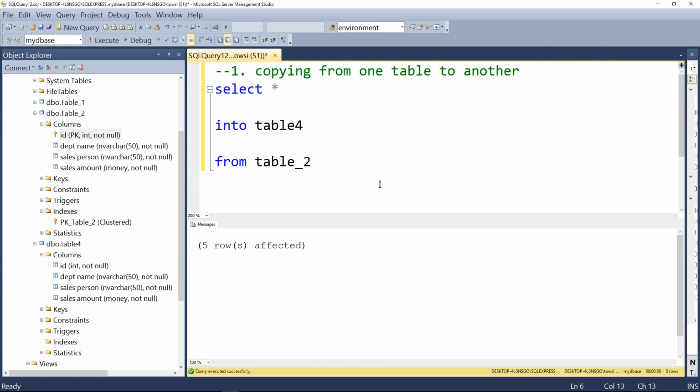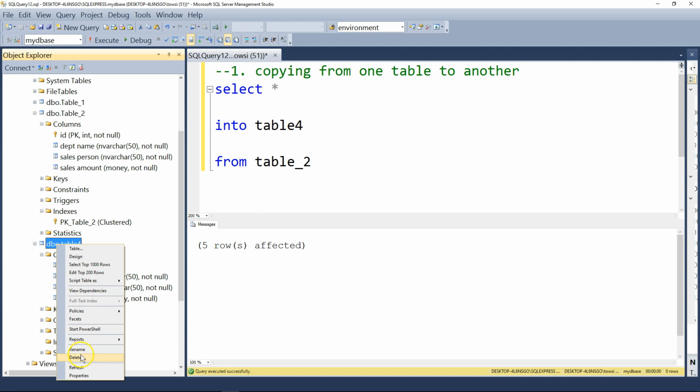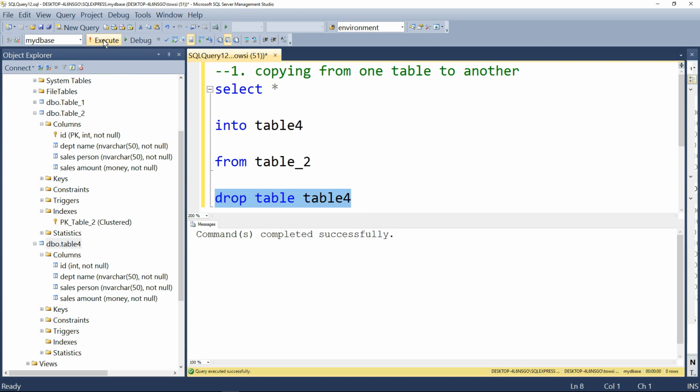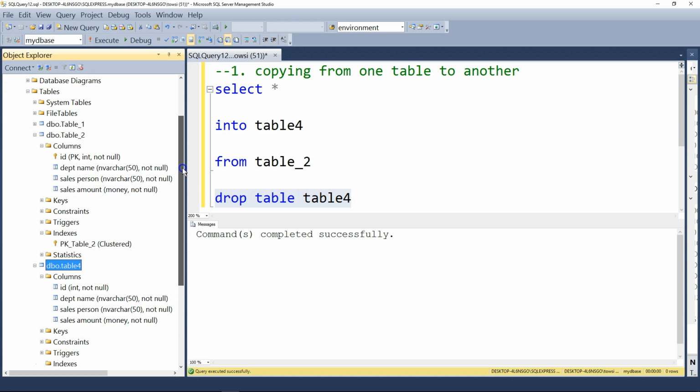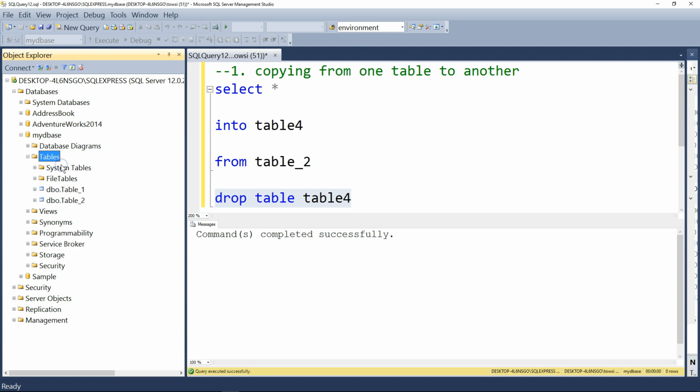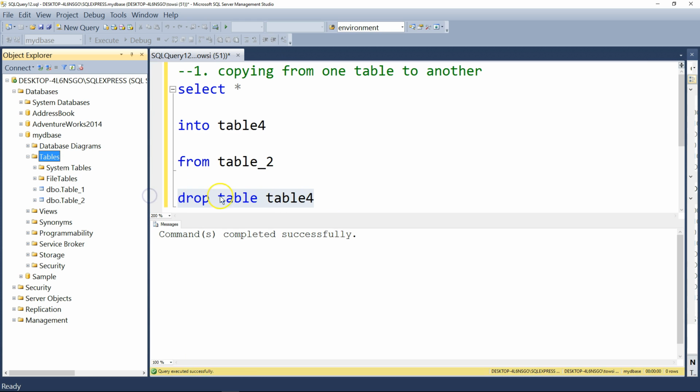If you wanted to, how do you get rid of a table quickly? You can literally just right click the name of the table and then delete it. But using SQL, you can type drop table, and notice that's blue. So those are basically keywords that have a specific meaning, and I'm going to say here name of table, like table 4. Alright, take a look, hit execute. And now again, to see the change, refresh the view on the left side. Alright, go into the tables, right click and refresh. And notice table 4 is gone. So drop table 4 gets rid of tables, or whatever the table name is.